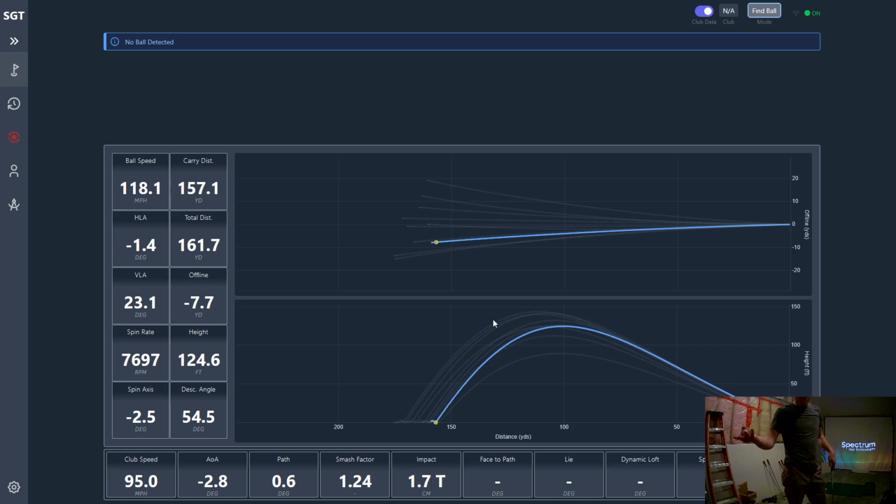But let's talk about the shot a little bit while we're here. Path 0.6. Yeah, definitely felt almost over the top, and I called that 1.7 centimeter toe. It was very toey, and you'll see like that ball barely moved. So yeah, checks out. We'll hit one more here, since I didn't realize all of those would come back after I hit a shot. That's cool to know. See, we learn something every day, even on something that you spent probably 4,000 hours working on.